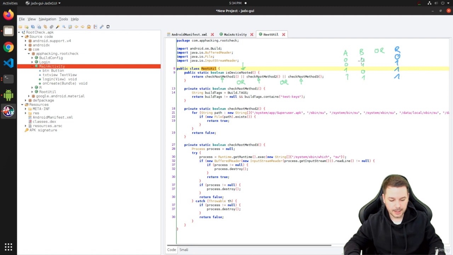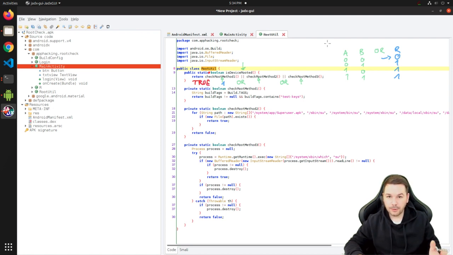Otherwise, if both are negative or false, then the output will be 0. Alright, regarding our root detection, this means if one of them returns true, so 1, then the whole function here will become true. So this Boolean value here will become true.